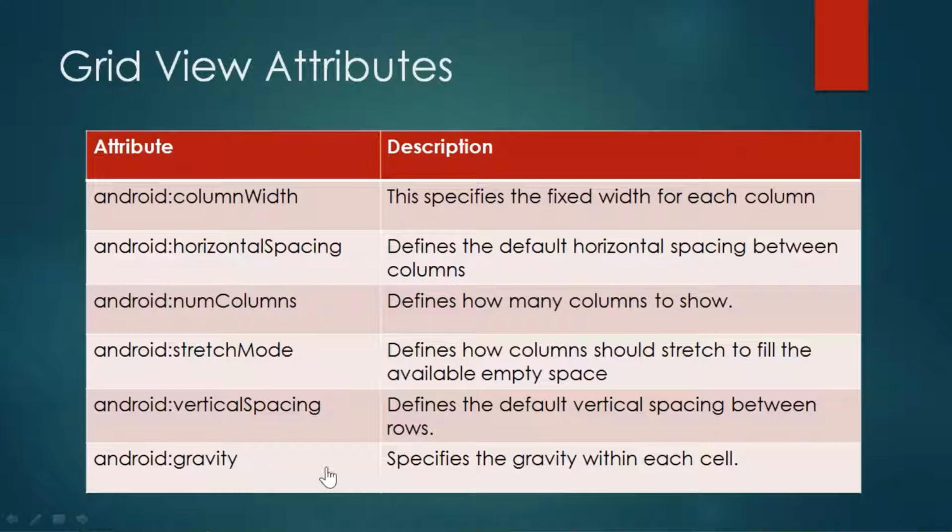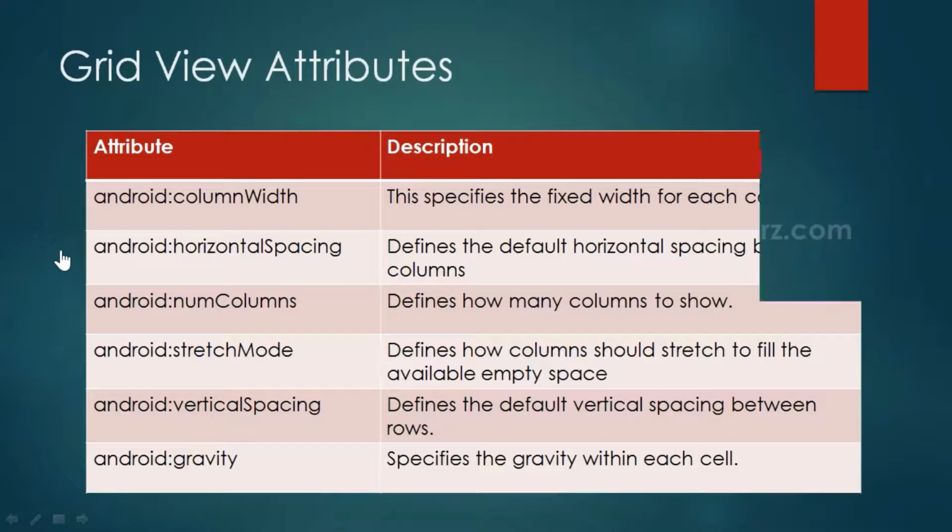And what is gravity? Android gravity specifies the gravity within that particular cell. And there is another property called stretch mode, which defines how columns should stretch to fill the available empty space in your particular column or the grid item. Okay, now let us see a simple example on this.